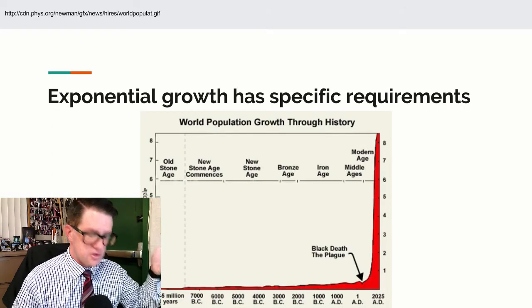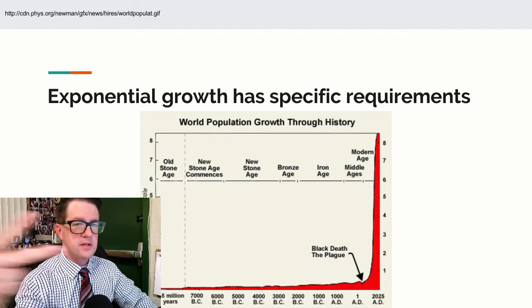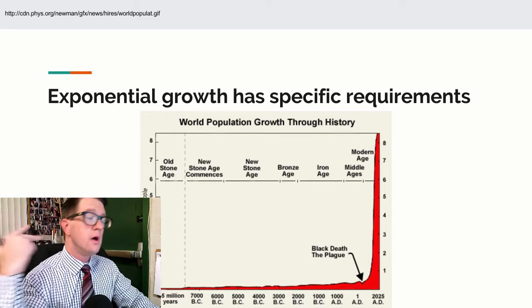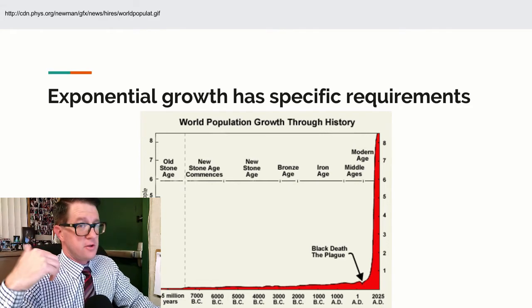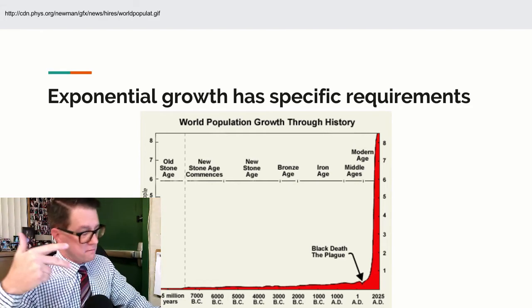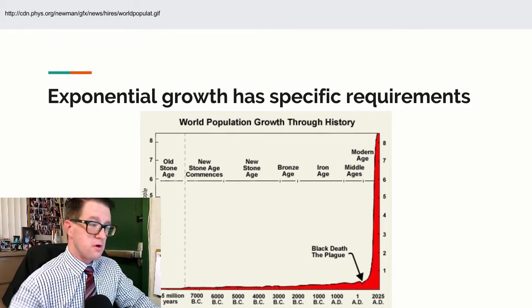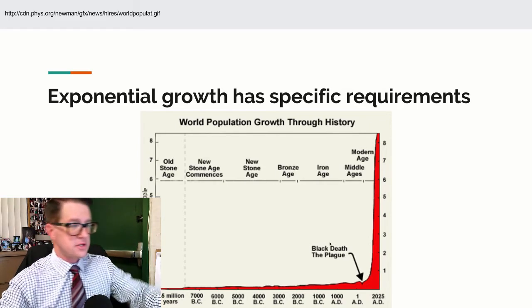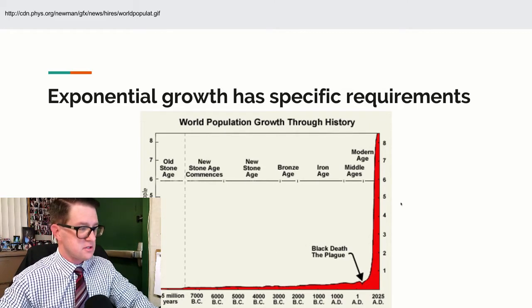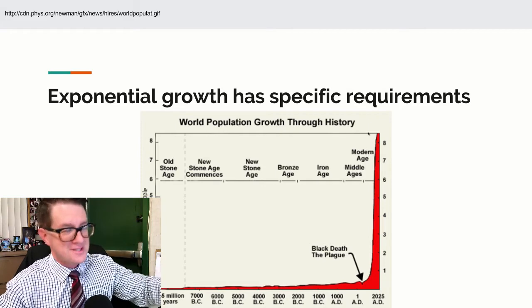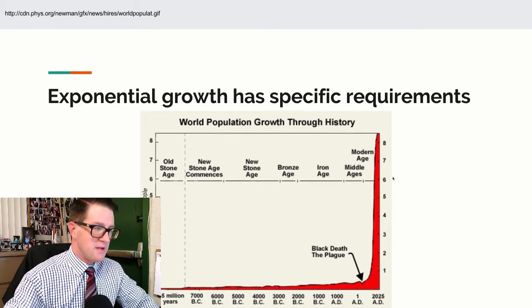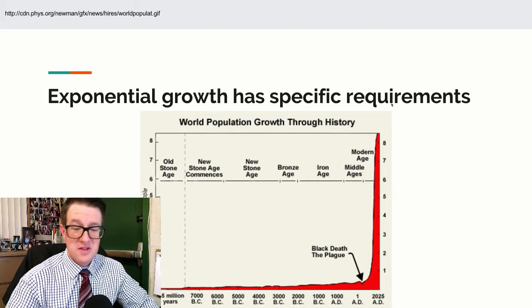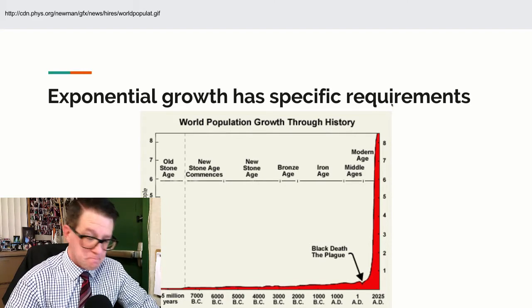So from last time, as long as you have food, shelter, and space, we can have population growth. It's not a difficult list, but provided you have food, shelter, and space, what results is what we call exponential growth. So we're going to have a rapid increase in population size. I like how I'm pointing at the screen and you can't see me pointing at the screen. So you get this rapid increase in population size because they have all the resources that they need.